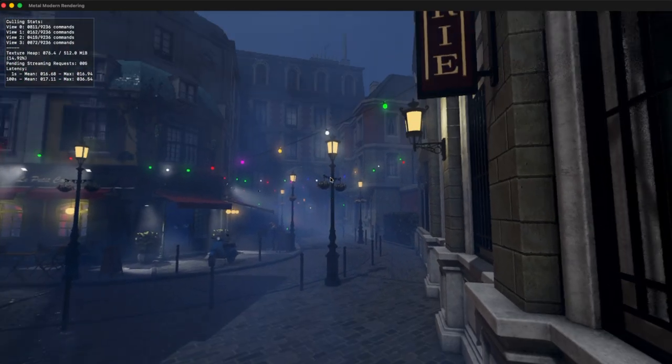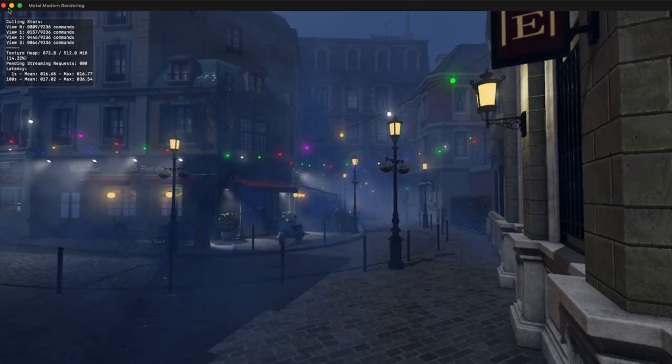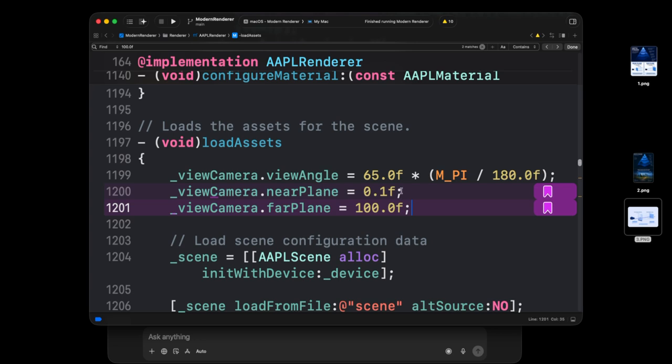I have a playlist of shorts, Apple Metal shorts, and I have a playlist of long form videos. Just play it in the background. You could learn a lot just by listening, even if you're not looking at the screen. If you're commuting back and forth on the bus or the train, or however you get to work, you could learn a little computer graphics on the way. It's not gonna hurt you.